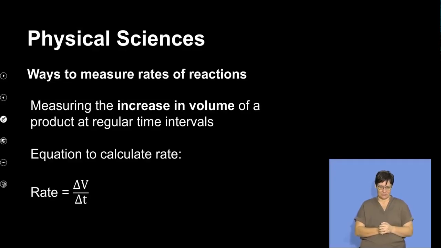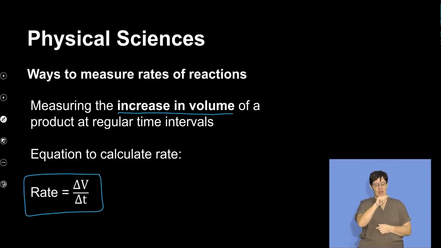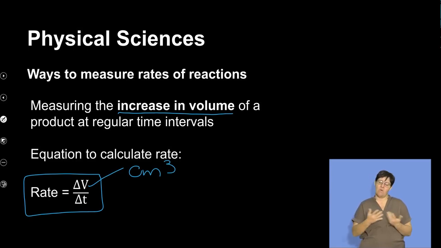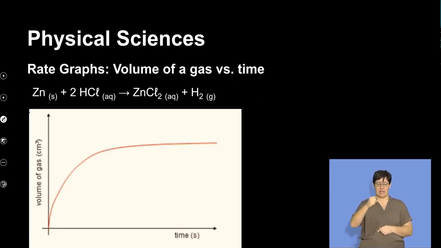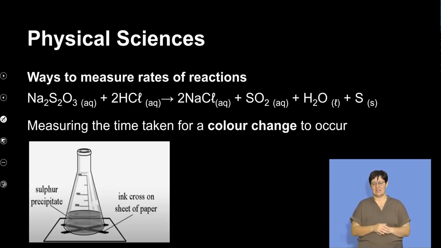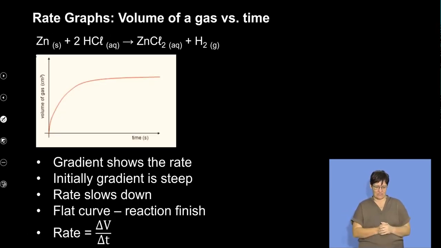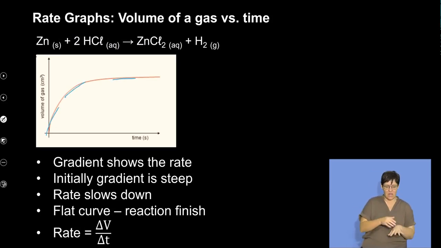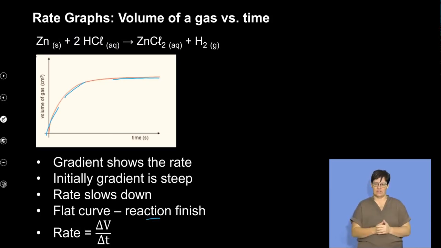So back to the mathematics, to work out the increase in volume, we can use the rate as delta V over delta t, where the volume can be in centimeters cubed, over the time, which can be in minutes or seconds, and the rate is then centimeters cubed per second. Then a typical graph will look like this, where we have a steeper gradient, less steep, then parallel to the time axis, showing that the volume remains the same for that period of time, and the rate of the reaction is the gradient that we're looking at. Right, so again: beginning, fast reaction, slower, stop of the reaction, flat curve, reaction is finished.